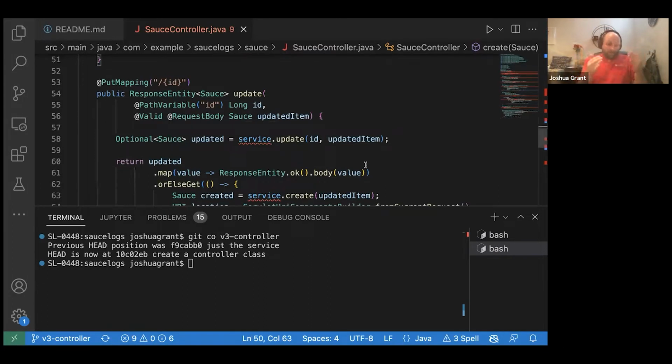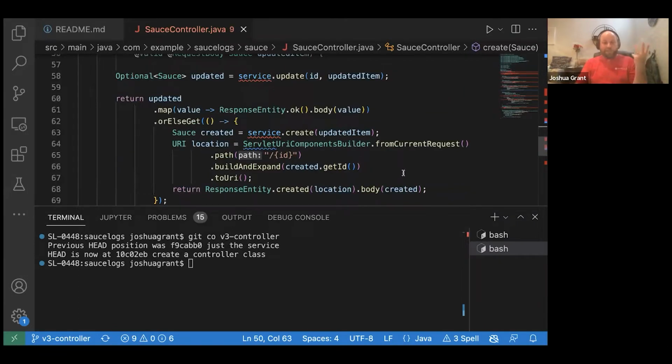I can also have a put. Put is kind of an update, so I can update one of my sauces. Here, this is the logic where I pass in the ID, it retrieves that ID, and validates whether this ID exists. Then it updates, again, with the change to the description of my sauce. If I want to change all of those things, I can do that.